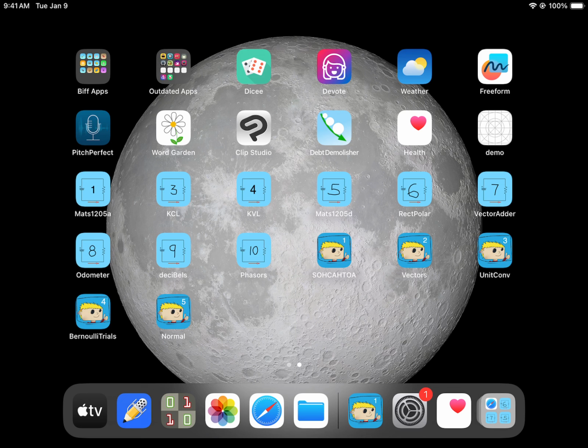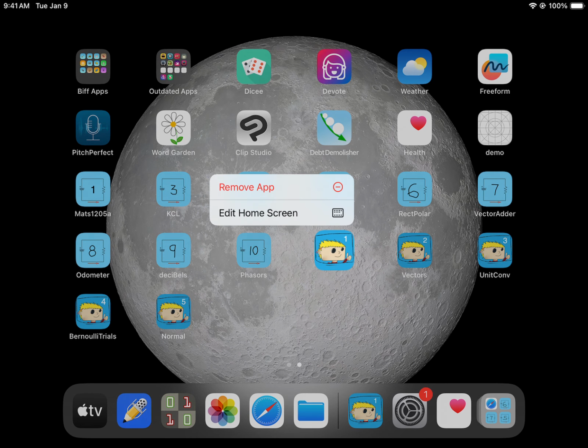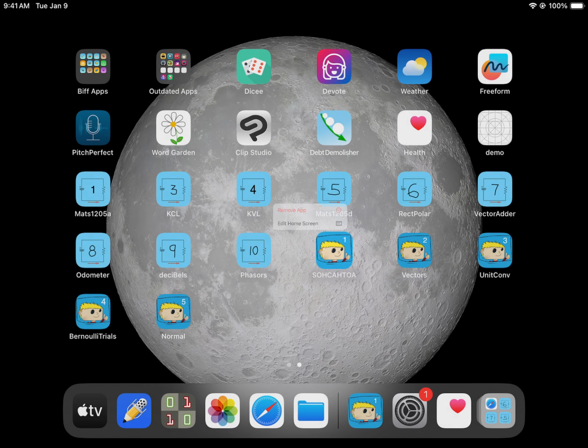Okay, so what are these app things? Well, this is my personal iPad. The one that you check out from the library will look different, of course, but it will have, see this thing here that I just am not going to remove? These things with the little blonde-haired kid on them. They're numbered 1, 2, 3, 4, 5.